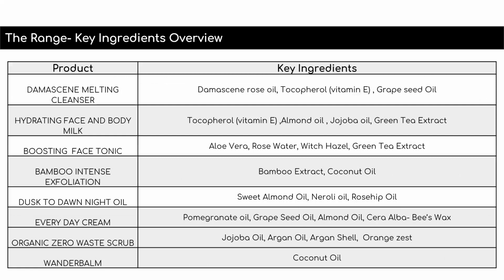So then I've got all of the products, and I've just got key actives in there. There are a couple I haven't covered, like your pomegranate or your beeswax, because we'd be here all day going over actives. And for me, it's not the end of the world if you don't remember what's in the products. Try and remember one, I always say, but when there's 4 or 5, it can be a bit overwhelming. If you're a pro, remember them all, amazing. But if not, just one is great. So they're the products we're going to cover today.